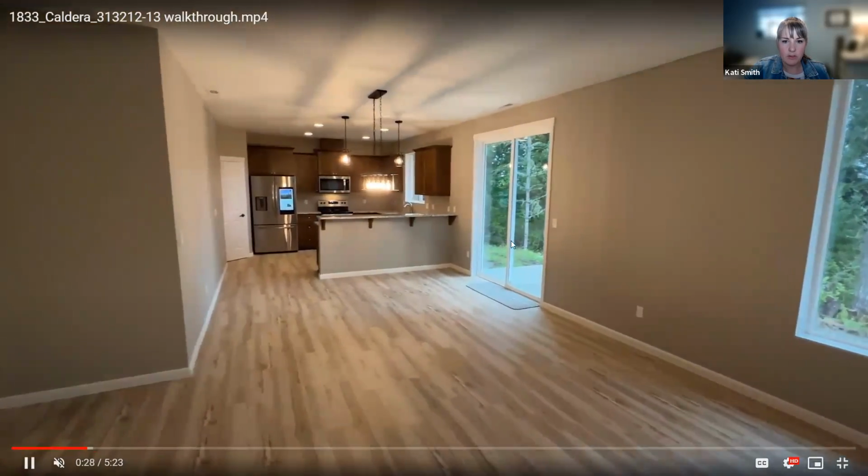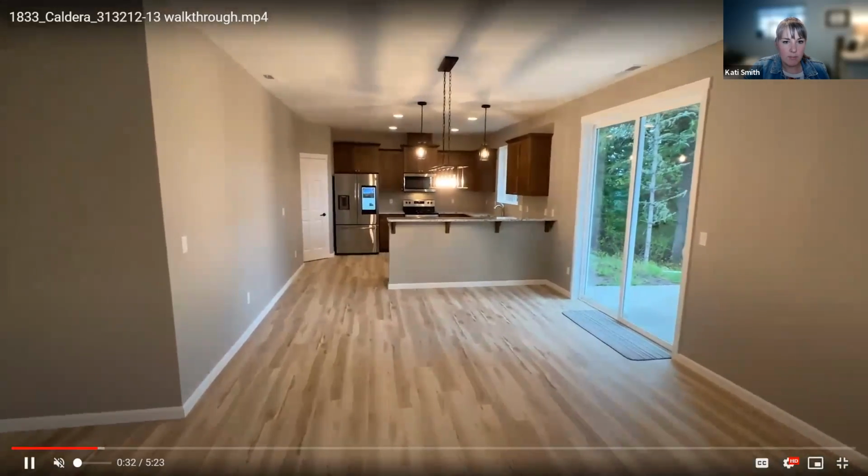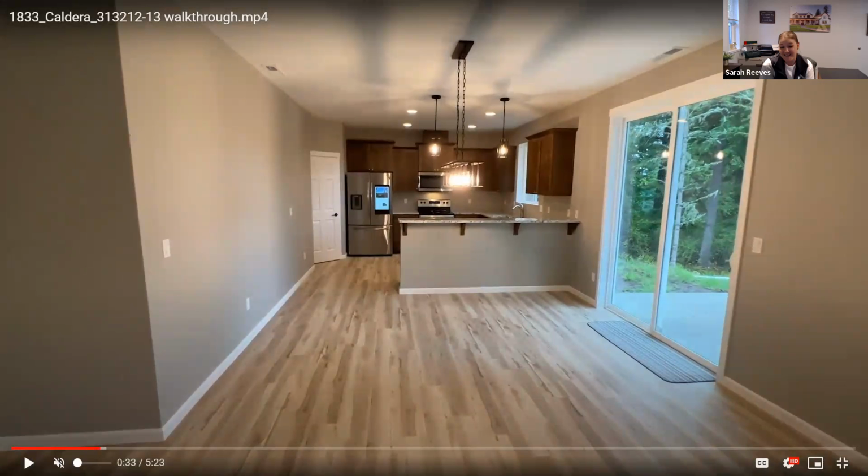So we've got this extra tall sliding glass door here in the dining room. I'm going to pause right here. We did do the electrical. So we did the rough ends here for these pennant lights, and we did the electrical for the dining room light, but then they provided their own light fixtures for those spaces, and they're very cute. And that's easy for our customers if they want everything to match.